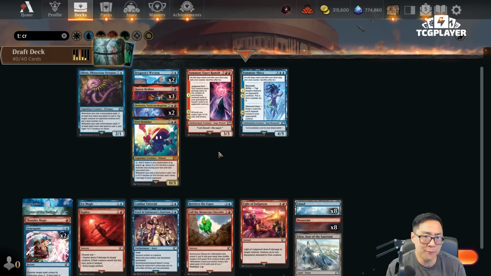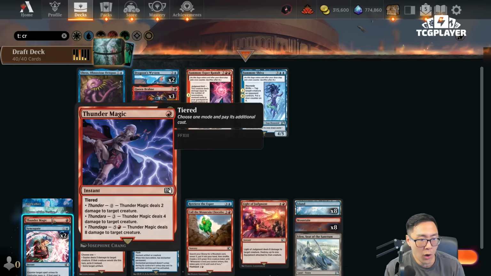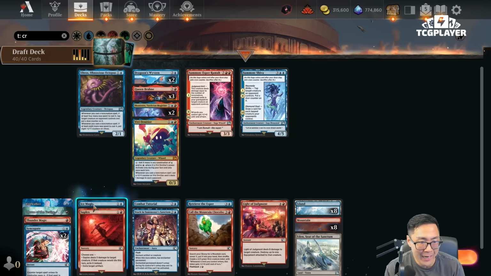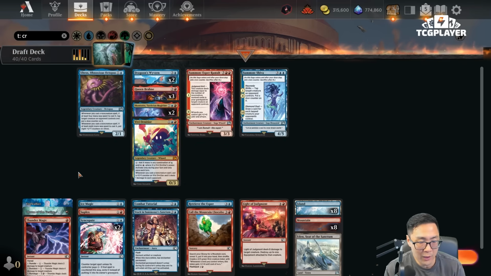One thing I will say, the 4-mana stuff really seems to work really well. A lot of them, especially the tiered spells, makes this go a really, really long way. Thunder Magic and Ice Magic go really, really well. I mean, it's got magic in the name, but they go really well with the blue-red payoff cards. So those were really, really impressive. Syncopate was just kind of okay.